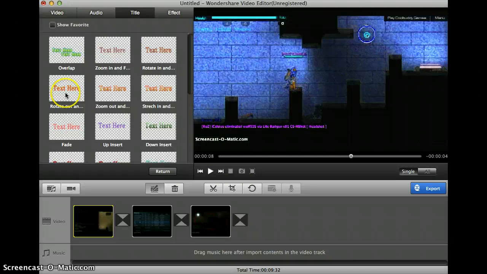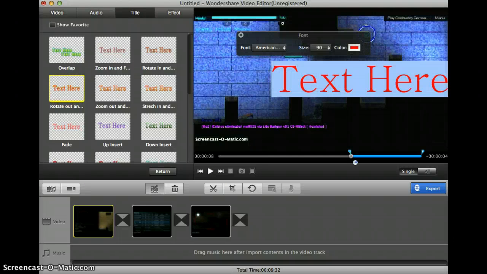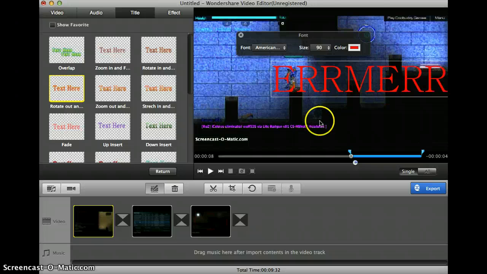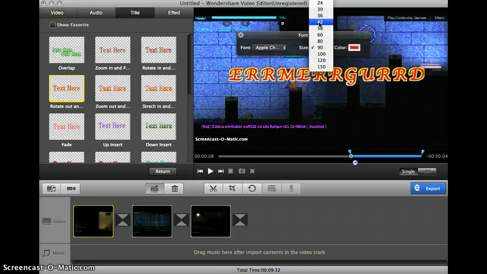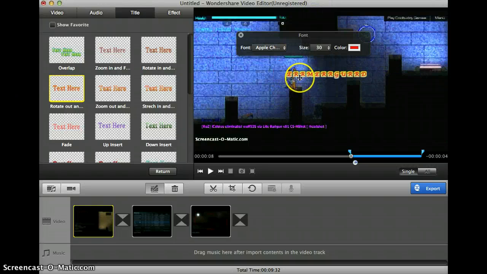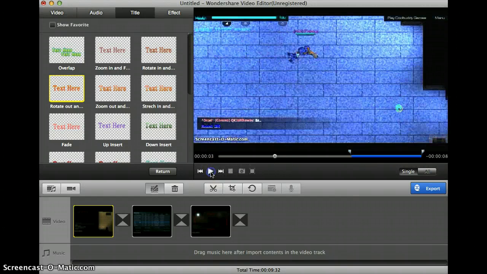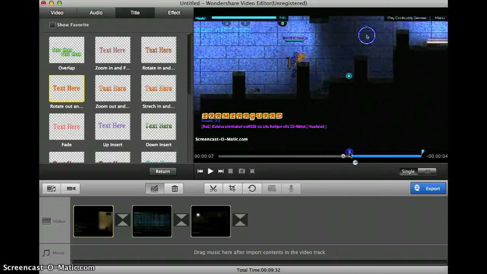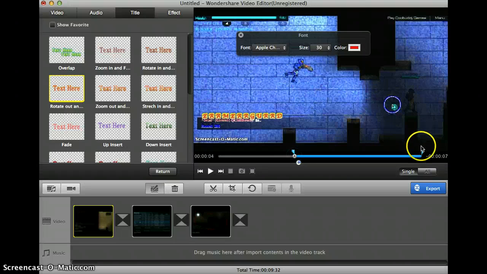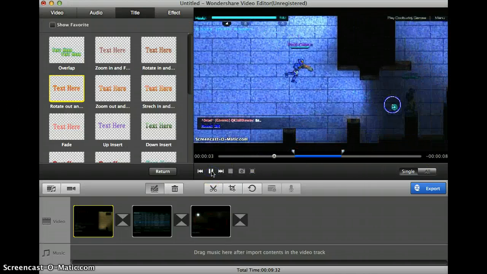Audio is just when you put audio in it. Right here is where you can put text, like, oh my god, like that. And you can change the font and the size, and bring it down like right here to show the feed. So let's just go like that, and then, yeah, oh my god, like this. Yeah, I think that'd be good. And like that. Okay, let's watch.